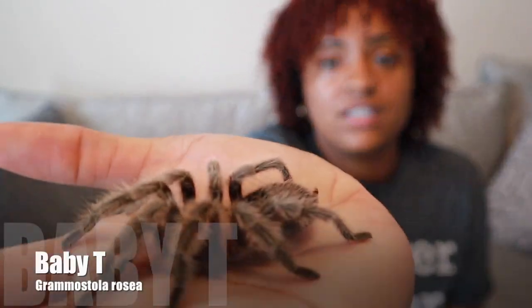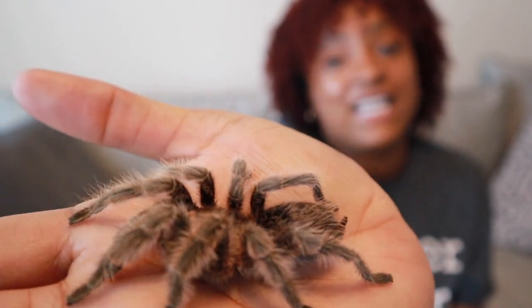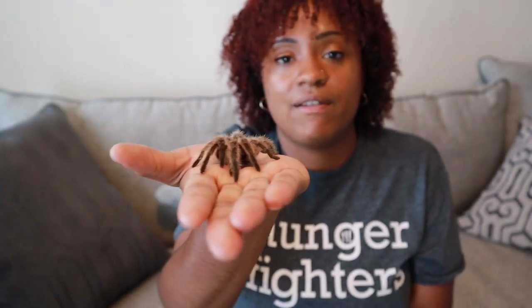So the first spider that I want to show you is my tarantula. This is a rose hair tarantula, Chilean rose hair tarantula. She was my very first one. I got her in 2016, around November 2016, so she's coming up on 3 years. I don't actually know if it's a boy or a girl. I haven't sexed her yet. I do plan on sexing her.